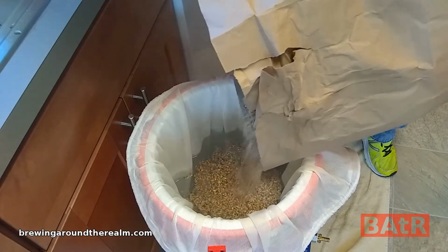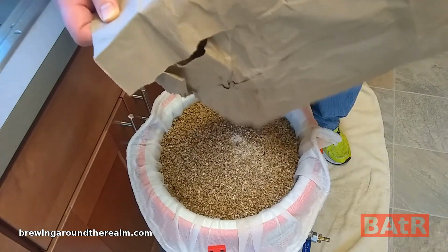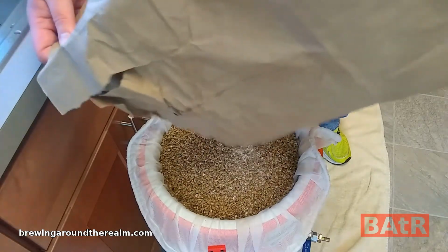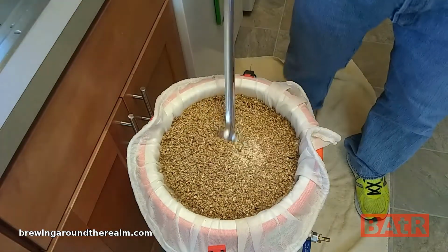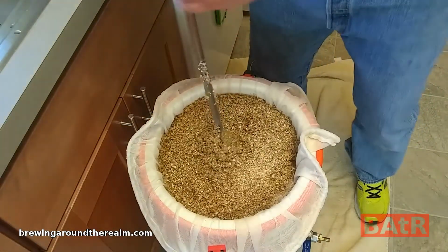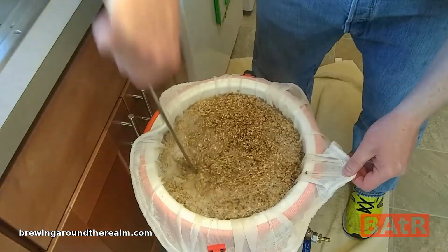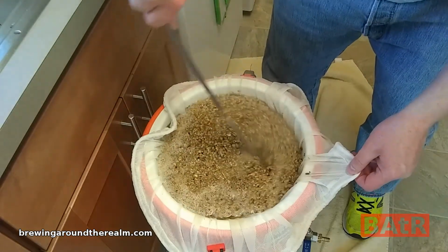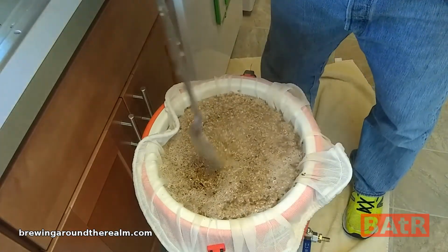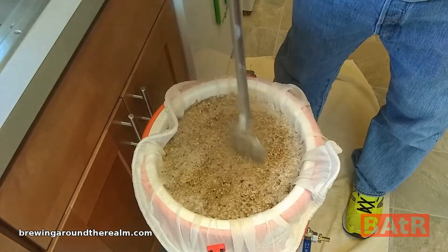The water volume for today was 15 quarts. Again, this time I'm going to have a very thick mash, but that is the way it has to be. Mix this in. In order to batch sparge this, I'll have to do a couple of sparges, but I'm going to have to drain the entire volume out of this and then sparge. But I'm going to mix this up. This is a 1 hour mash for today. I'm going to mix this in here, come back to it every 10 minutes or so, and mix it up again.